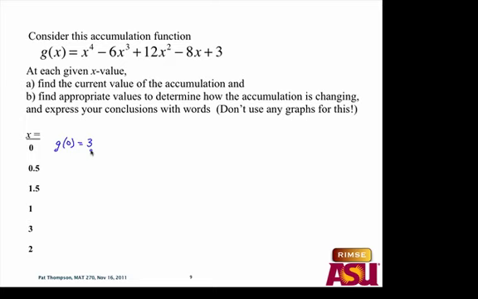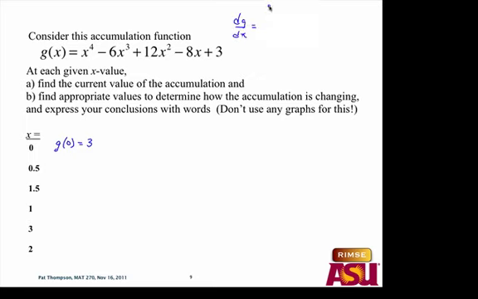Is it true? Well, think about it. If the accumulation is at a current value of 3, and that's a positive value, does that mean it's increasing? And if the current value of the accumulation was negative 2, would that mean it's decreasing? No, not necessarily, right? So what kind of tools do we have to figure out how it's changing? Yeah, you do the first derivative. Then you plug in 0, you get a negative number. All right, so what is that?